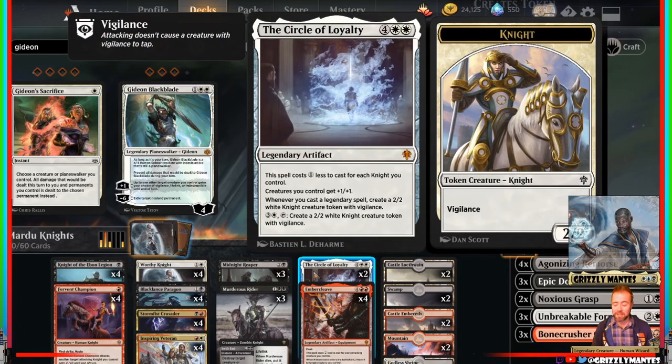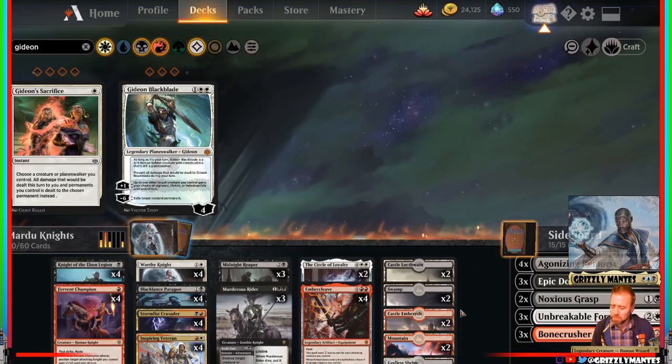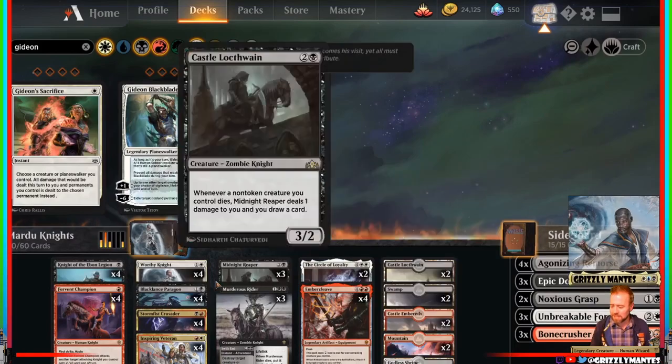Circle of Loyalty, I'm debating if these should be Unbreakable Formation, but Circle of Loyalty never gets any love. Let's give it a little love. Let's see if it does anything. I always write this card off. Let's see how it plays. So that's the deck. Let's hop into a little tournament and let's see what we can do.